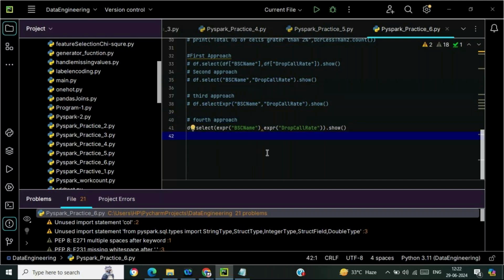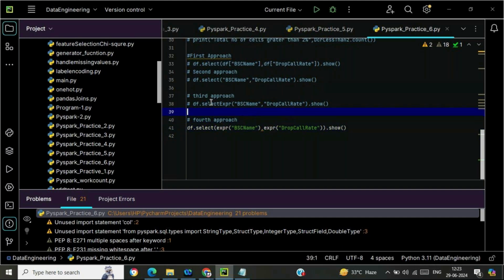Why are we moving with this particular stuff? Because it might be possible in your upcoming organization you get certain code, and we don't know which approach will be used by a particular developer. Once you get these things, you will be able to recognize that over here we have selected the columns from the given data frame.